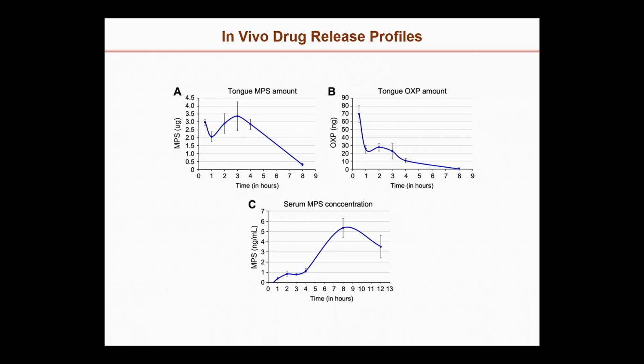The C panels show the blood absorption during that 4-hour period of time. After we apply the patch and take it off, in 8 hours the amount of drug in the blood increased, but after that the amount decreased. But we cannot detect any oxaliplatin in the blood during this process.